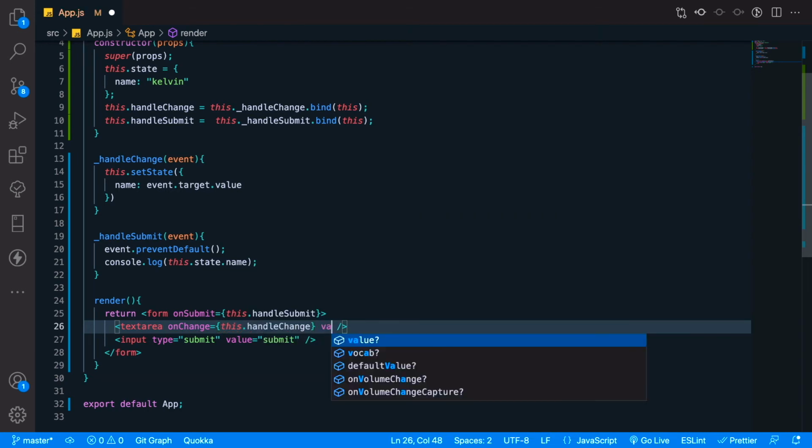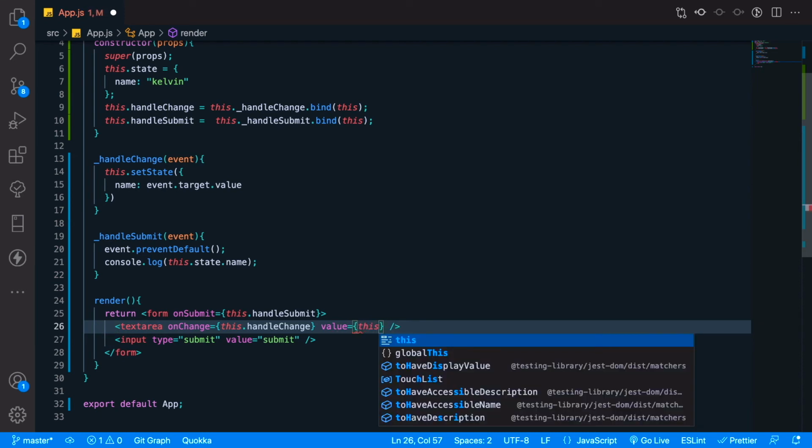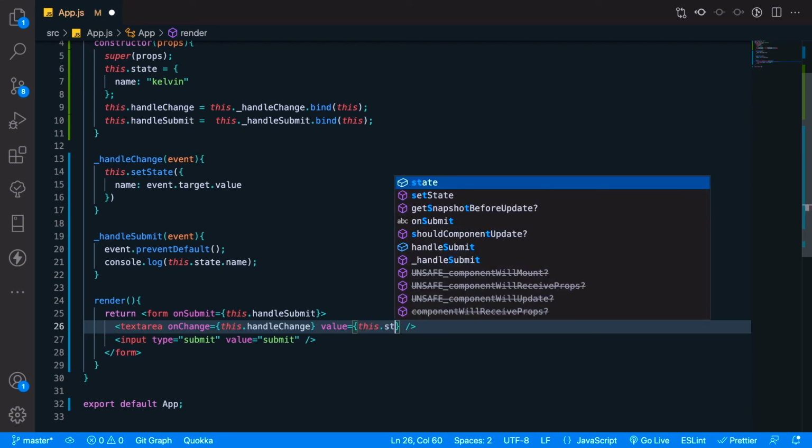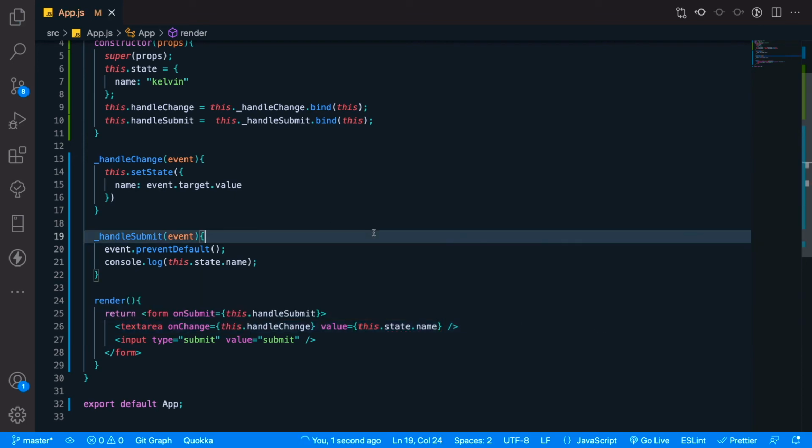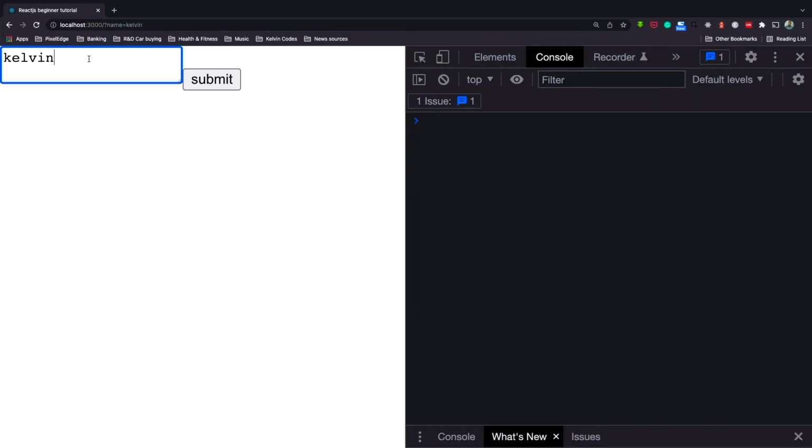And for the value, we can use the name state. So yes, we can see that the default value of Kelvin is there. And when we submit, we do get the data from the onSubmit handler being printed in the console. So that is how we handle text area, similar to the way we handle the text input field.